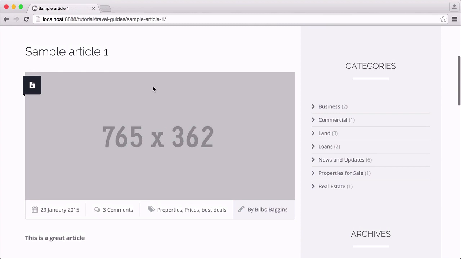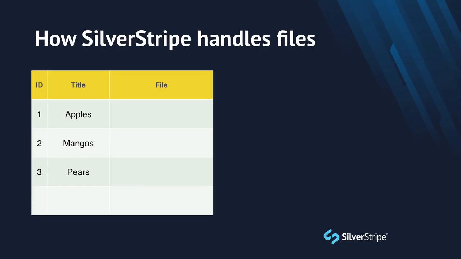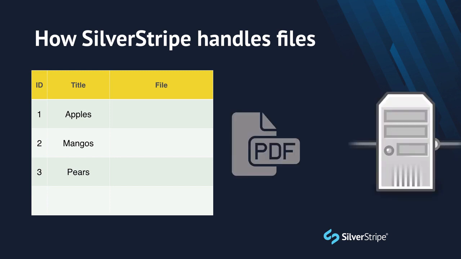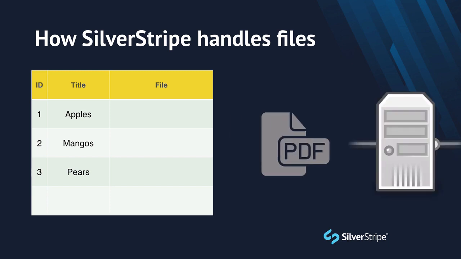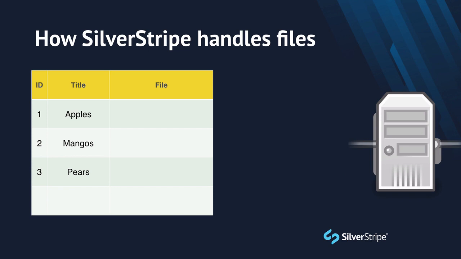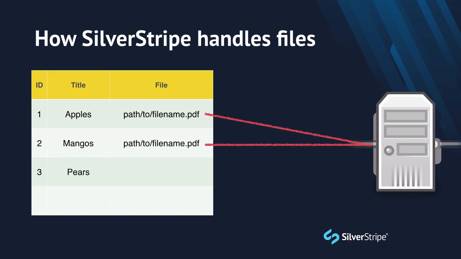So let's go over some common approaches of how to do file storage against database records. If you've ever used a web application framework before, you may have a few ideas about how files can be persisted to database records. So let's go over a few common approaches. First of all, you might save a local path to a text field on the record. This solution scores a lot of points for its simplicity, but it has serious shortcomings in its longevity. If the file ever moves to a different place, you'll have to backfill the records that refer to the file with a new path. Otherwise, they'll break, and so that makes this solution particularly fragile.